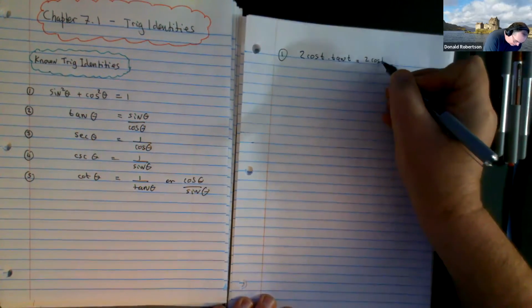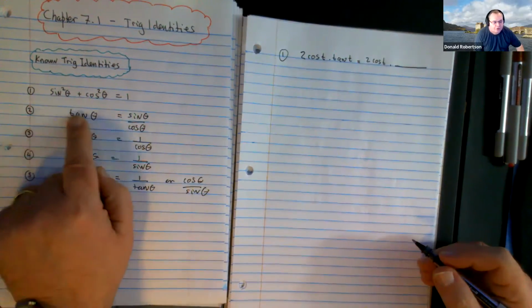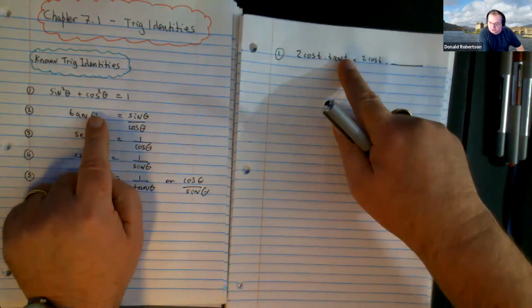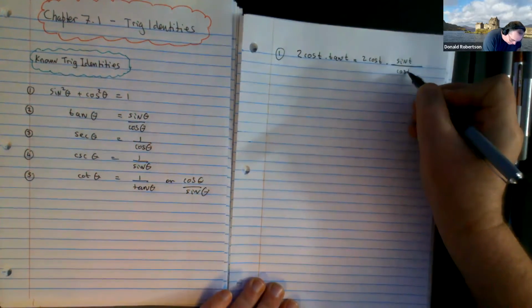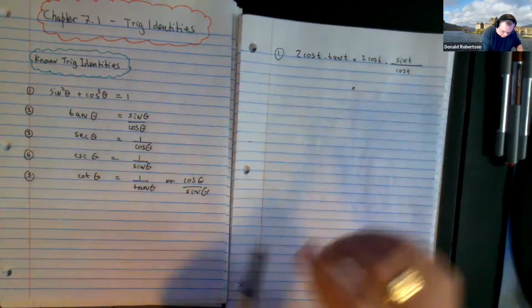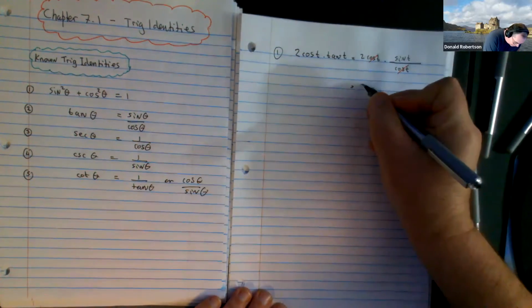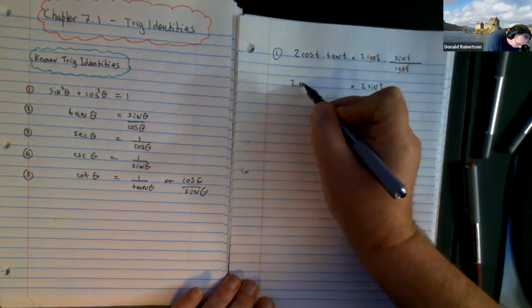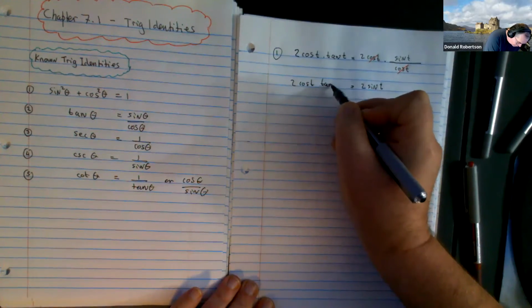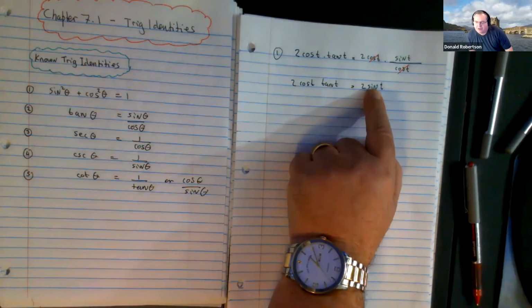I have 2 cosine t, and the tangent of t is number 2. Now, do you notice I'm using theta, but this is t? So would you agree that's just cosmetic, right? The letter doesn't matter, it's the same relationship. So this is going to be sine t over cosine t. And it's not uncommon for things to cancel. And the answer comes out as 2 sine t. So we have just simplified our first trig expression. Ugly, simplified, nice.